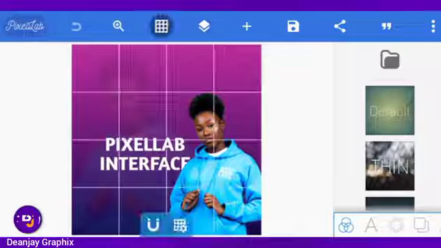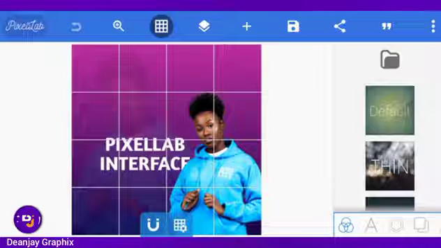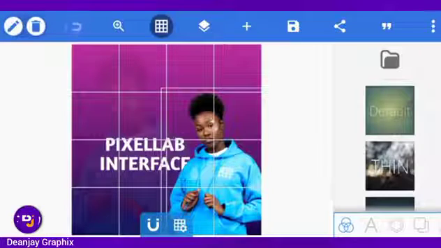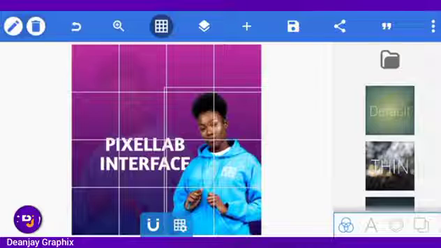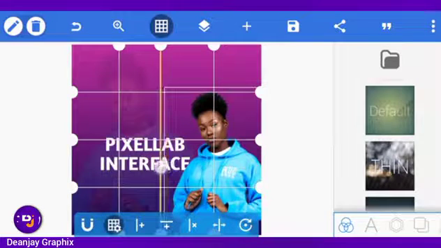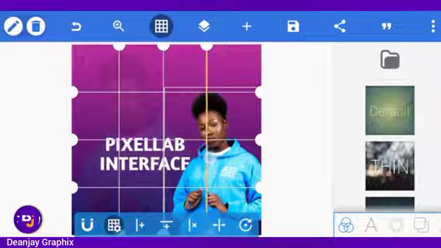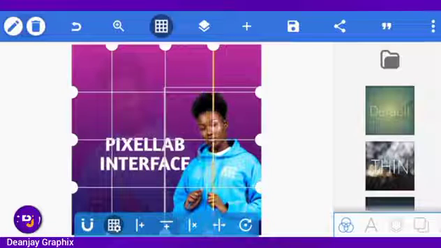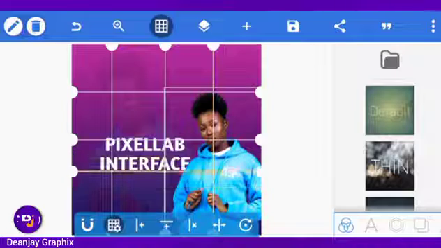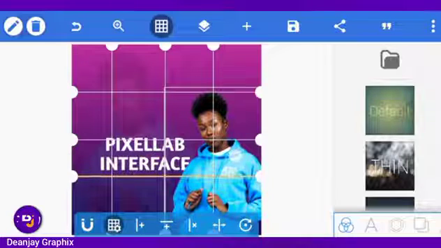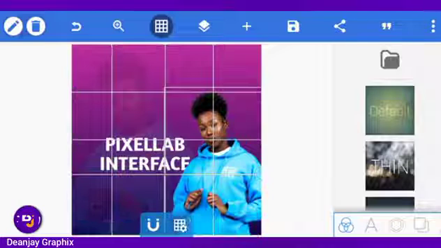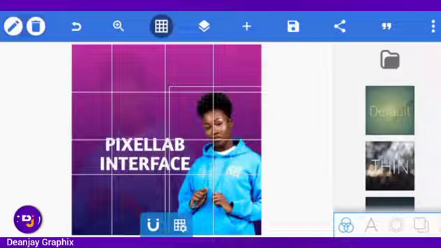Then over here, this is a grid line. The grid line helps you to make sure of the spaces, and also to align your work, so that you have a work that is well aligned. The grid line helps in alignment. Now when you click here, you're going to be working with the lines. You can shift the line, adjust the line and everything. And when this very button here is on, you cannot actually work on any element. You can't touch any element inside, so you have to deactivate it to be able to move any of the elements. So that is that.